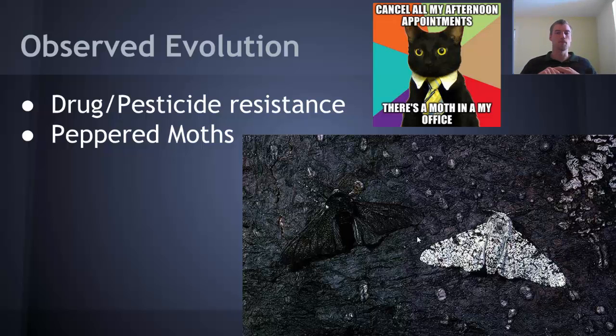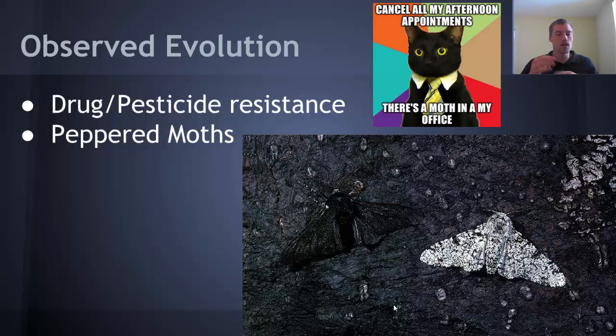Another classic example is the peppered moths in Great Britain. Before the 1880s or so, before the Industrial Revolution, there were mostly light-colored moths, and there were still the two varieties, either the dark color or the light color, and you can see those here. But the light-colored moths tended to be more prevalent because the trees were much lighter. However, after the Industrial Revolution, much more soot was being put up into the air. This was killing off lichen that was covering the bark of the trees, and that made the trees a much darker color.